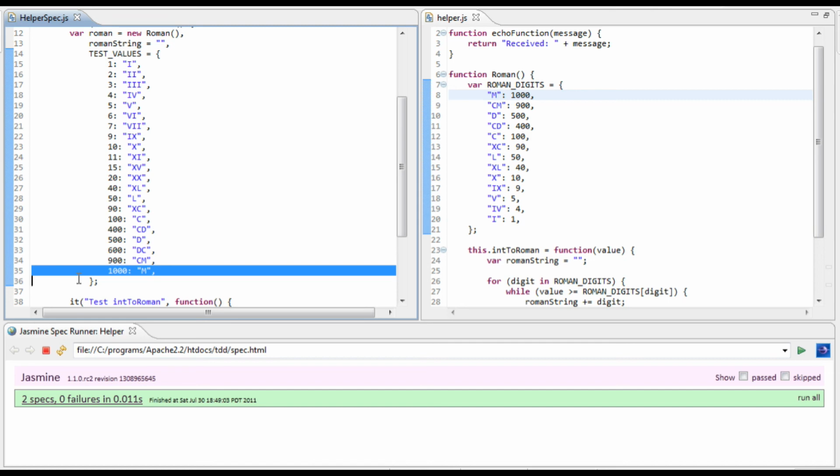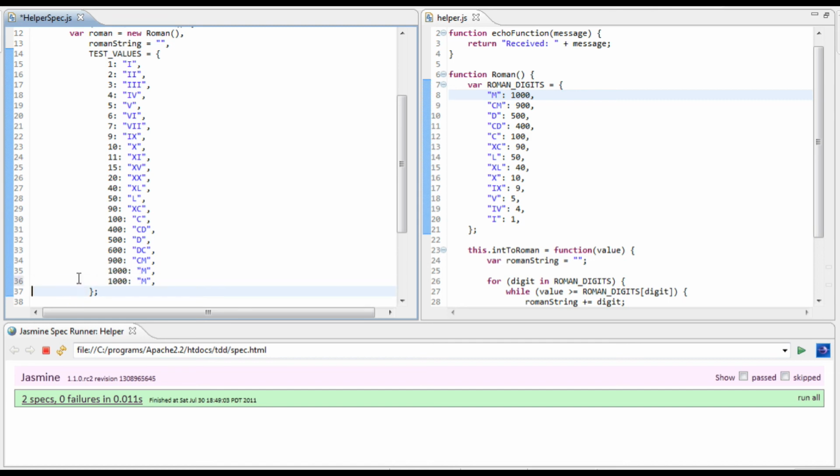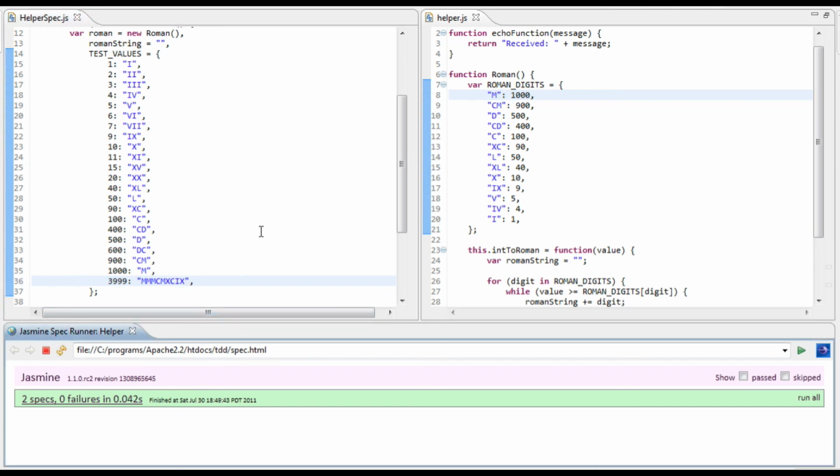Now this should be the entire integer to Roman numeral. So let's test it with the maximum that Roman numerals can support, and that's 3999. So that will be 3 M's for 3000, then CM for 900, XC for 90, and IX for 99, and it passes.